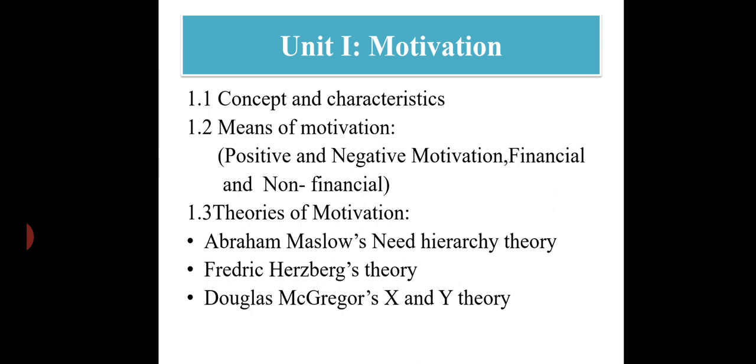Second is Frederick Herzberg's two-factor theory. He has given only two factors through which he has explained motivational theory. And lastly, we are going to deal with Douglas McGregor's theory X and theory Y. Here it is quite a lengthy theory, where we can see that Douglas McGregor, a single individual, has propounded two types of theories. Theory X is different and theory Y is different, and both theories are totally opposite to each other. So this is something different which we'll be learning in this unit.